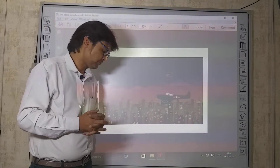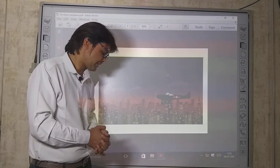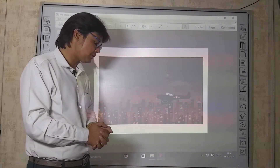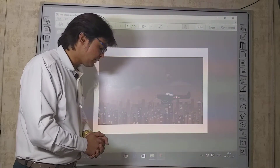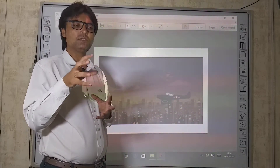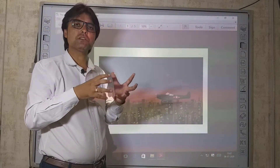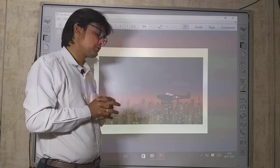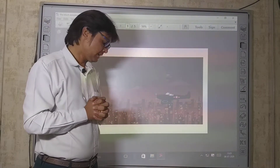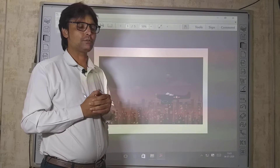He thought he should call Paris Control soon. Looking past the nose of the aeroplane, he saw the lights of a big city in front of him. He switched on the radio and said: 'Paris Control, Dakota DS 088 here. Can you hear me? I'm on my way to England. Over.' He decided to contact the Paris Control centre, which observes and controls situations in the sky.